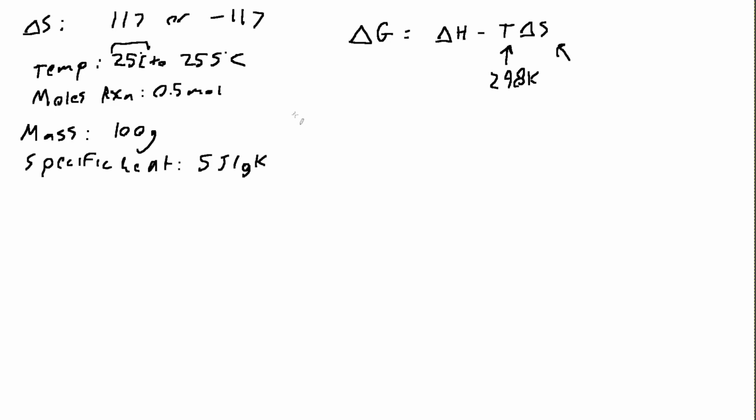And the only real way to account for that, if we look at PV equals nRT, right? The balloon's mostly filled with gas. Temperature is going up, which would normally cause an increase in volume. R is a constant. Pressure is staying constant. The volume is shrinking. So therefore, the n, or the number of moles of gas, must be shrinking. And if there's a lower number of moles of gas after the reaction runs, that means that delta S is negative. And so it's negative 117 joules per mole Kelvin.